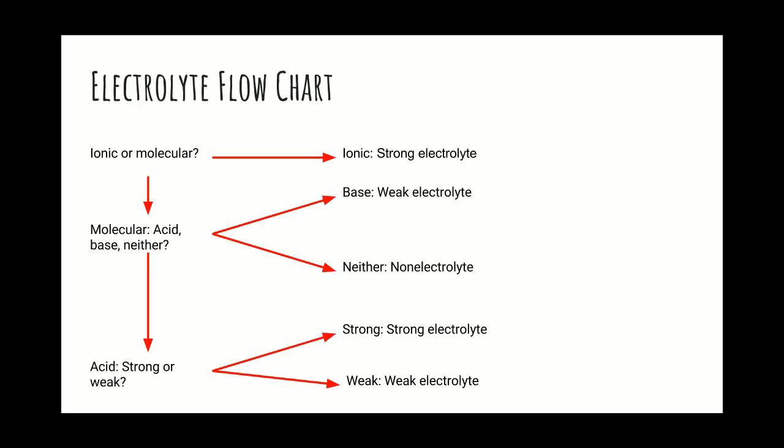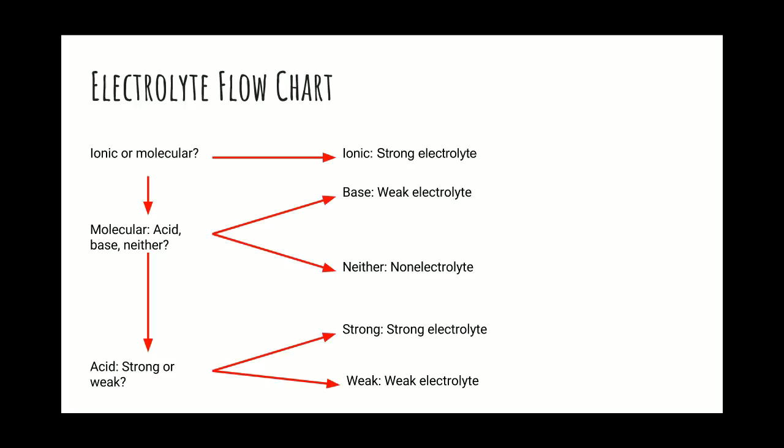But a weak acid does not dissociate completely. So a weak acid is a weak electrolyte. So hydrofluoric acid, acetic acid, those guys are weak acids. They're weak electrolytes because they don't produce many ions in solution. That is a nice, handy flowchart. Hopefully it will help you to remember. If you're not visual in this way, maybe you can come up with another way to remember it.